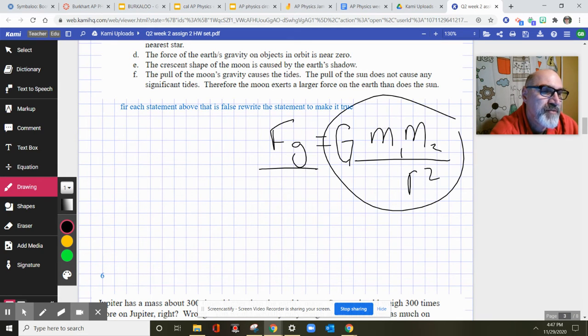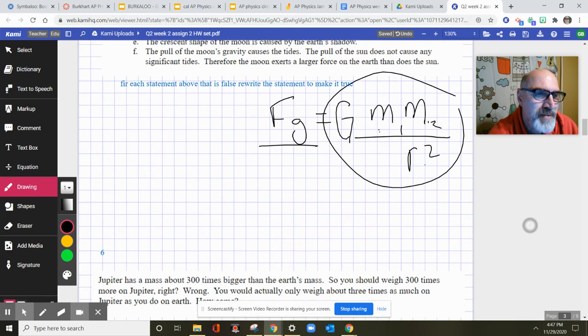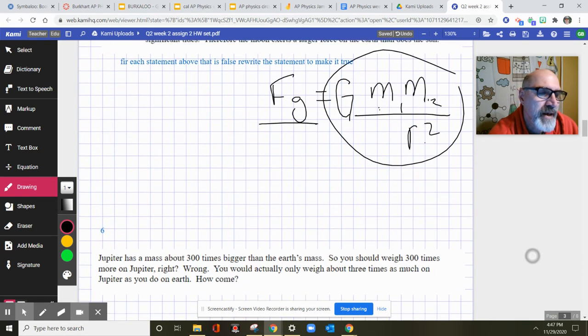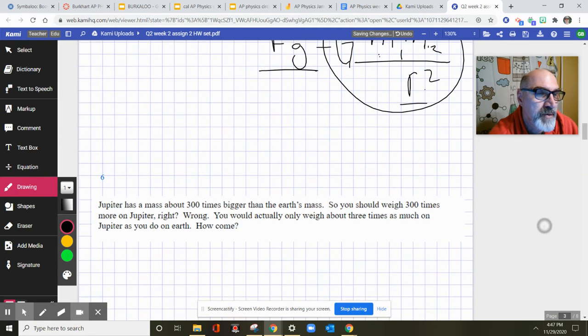Using the force of gravity formula, if you put in the mass of the Earth and the mass of the sun, divided by the distance between them, you'll get a number. And then if you put in the mass of the Earth and the mass of the Moon and the distance between them, you'll get a number. And what you'll find is the sun number is way bigger. You know why? Because the sun is enormous. It's mind-bogglingly enormous. You cannot even imagine how big the sun is. And yeah, that distance is big too, but you're going to get a big force of gravity.